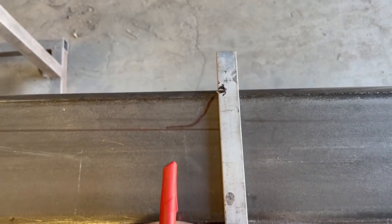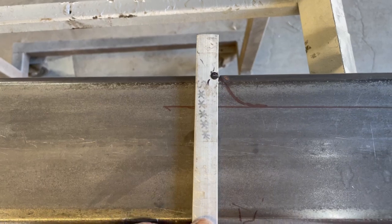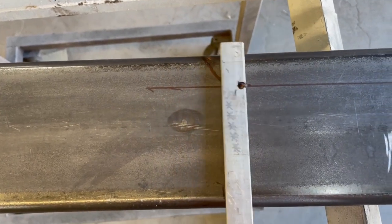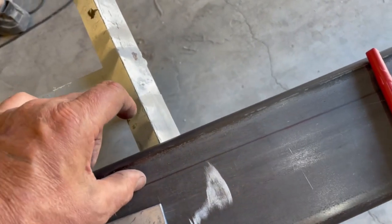So I drilled a hole in this, and this marker goes in here, and I was able to hold this relatively plumb and just come down and scribe the floor. I offset that so that I could do this side like this. So it's just an easy way to transfer over. This, I just took a piece of 1.5 inches and stuck it underneath there.